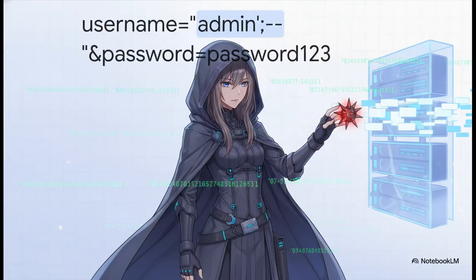But what happens if a hacker decides to use our special lockpick sequence from earlier? Instead of typing a regular name, they inject the string admin, lowercase, directly into the post request body right where the username should go. The application, naively assuming this is just a normal name, takes it and passes it directly into the database query.